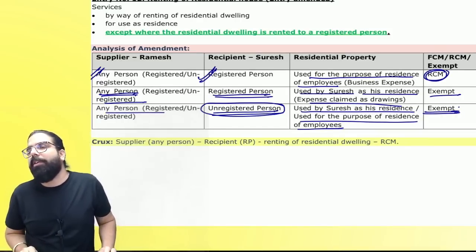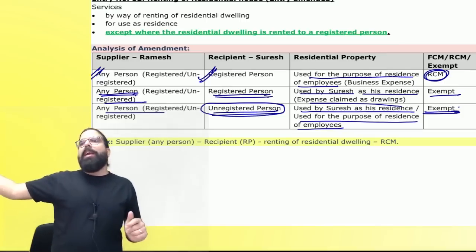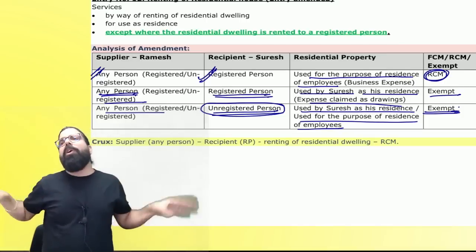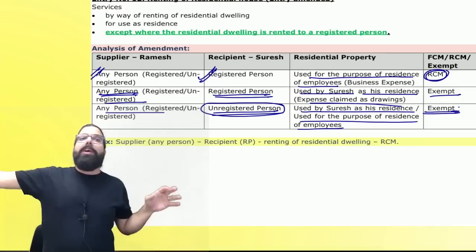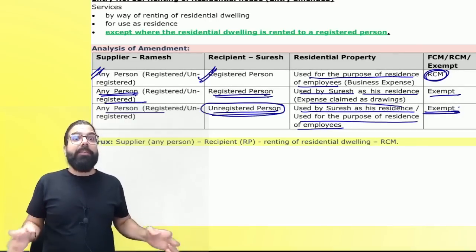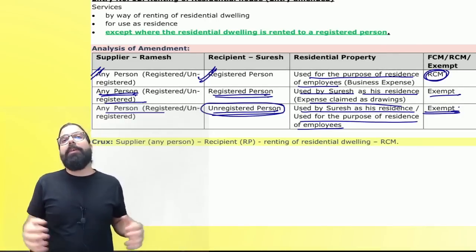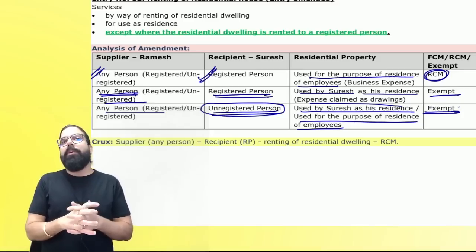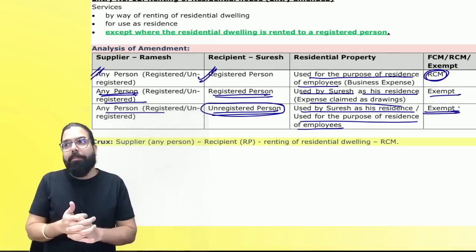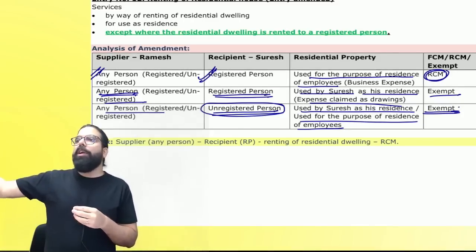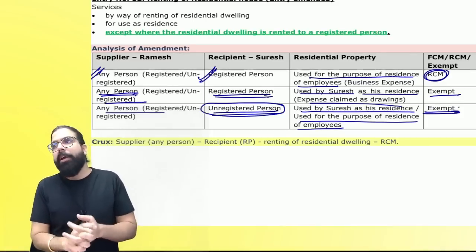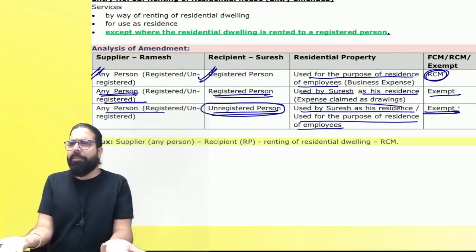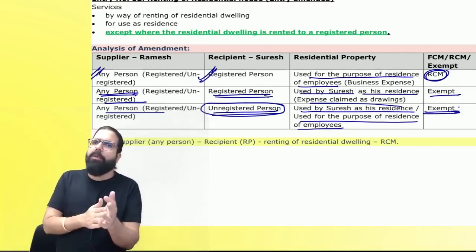Can you tell me when GST will come now? My landlord gave me the home. I am using it purely for my personal purpose. Although I am a registered person, will GST come? No. My owner gave me the house, and I am using my home as a teaching studio, claiming the expense as a business expense in my business. RCM, if I am a registered person. My owner gave me the home to stay, but I am using it for my employees and claiming that expense as a business expense. What will happen? RCM. Can I go ahead, everyone?